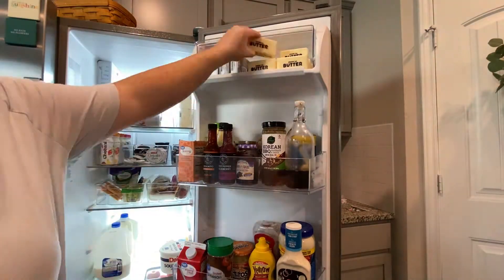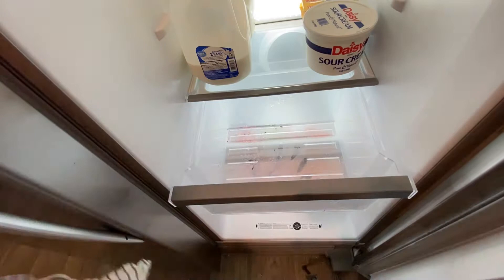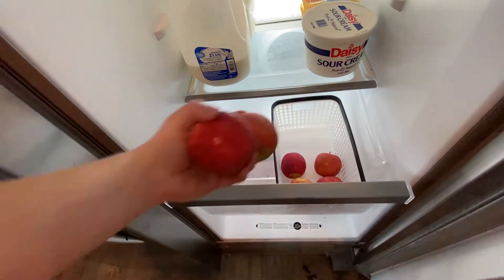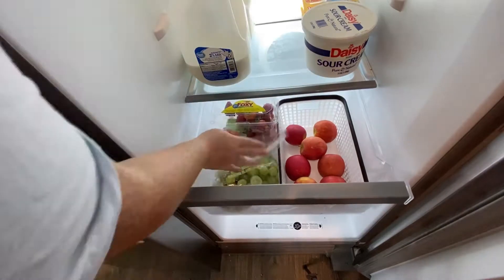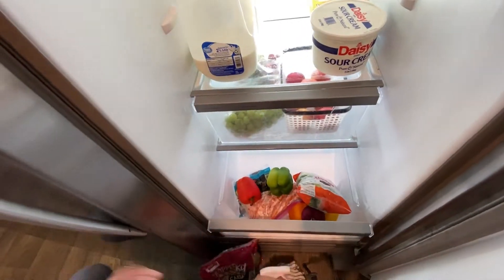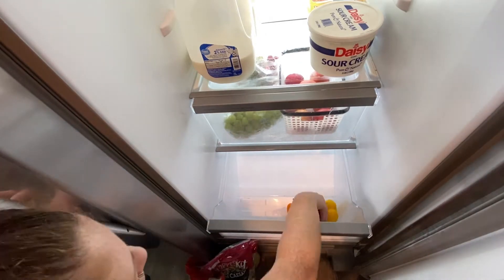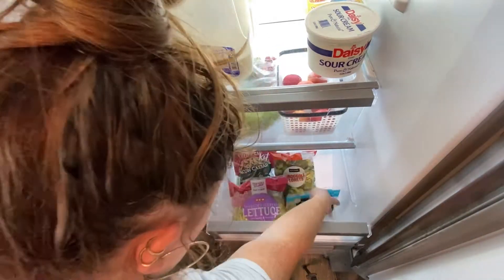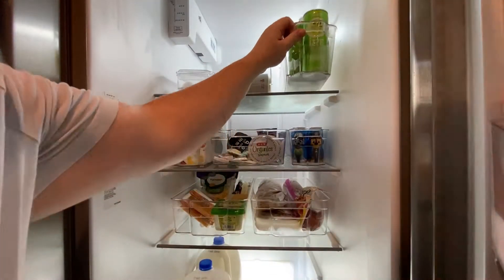When we were first married, we lived in California for a few years, and I would always get our produce from produce stands on the side of the road and farmer's markets — it was just so fresh, so juicy, so good. But here in Texas, it obviously takes longer for produce to make it to the store, so by the time we're actually able to eat anything, a lot of times it's just not as good. I've found that as long as I go a couple times a week and we eat it within a few days of buying it, it doesn't go bad. So I'm definitely not somebody that keeps a bunch of produce in her fridge because it just goes bad too fast.